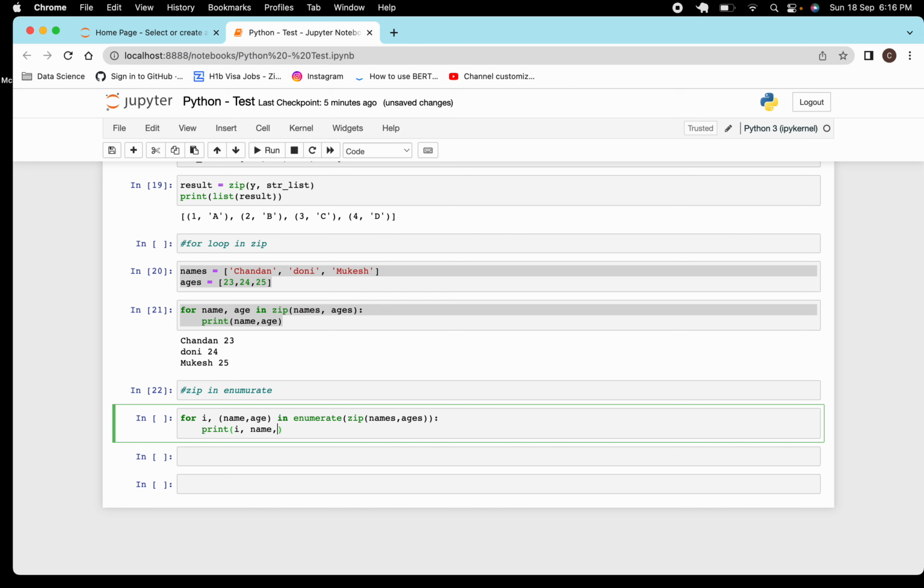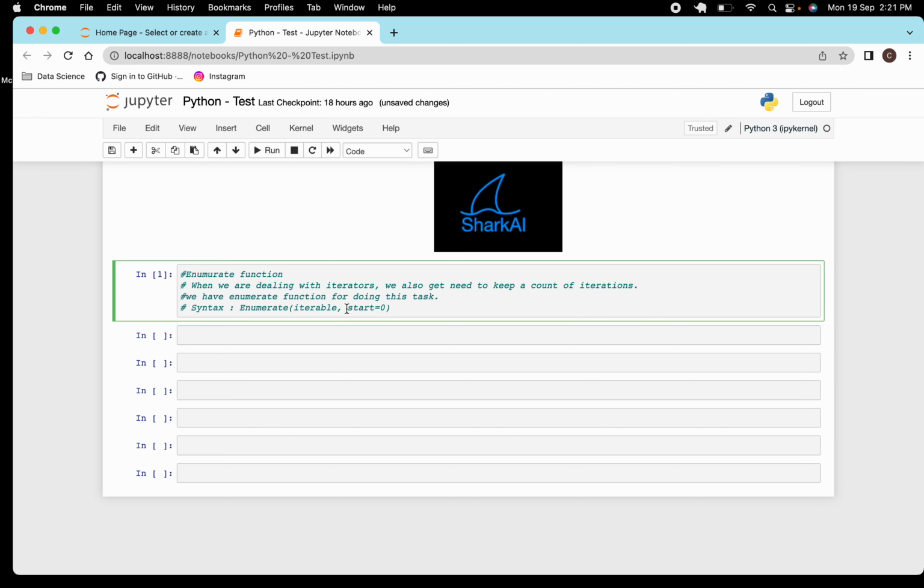The syntax is enumerate, the iterable element, and the start. If you want, you can use the start parameter. If you start with 0, the index will start from 0. If you start with 10, the index will start from 10.